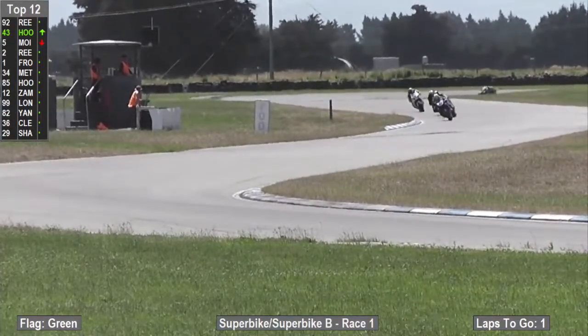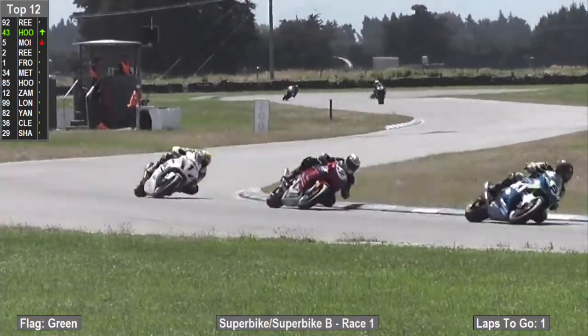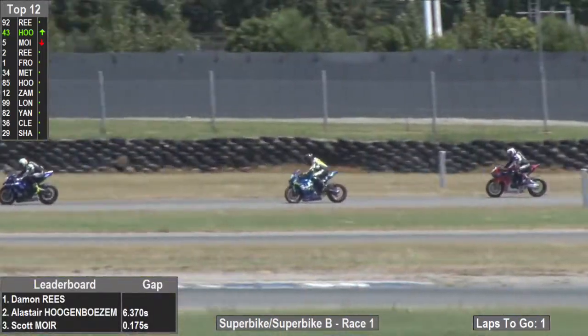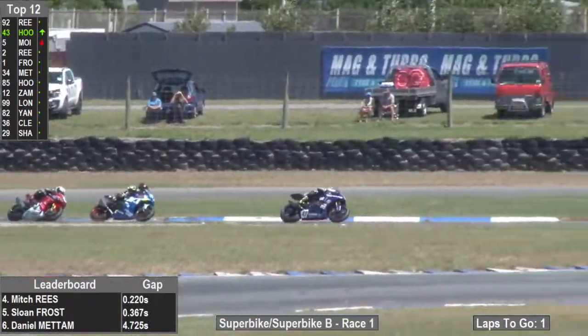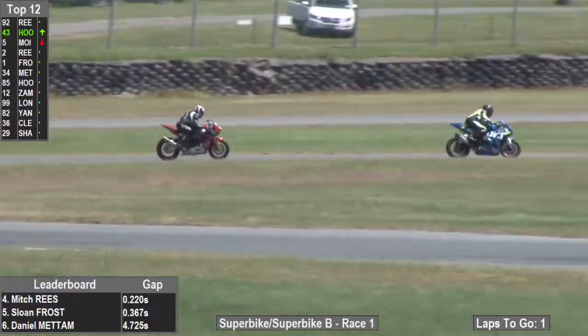Damon Damo out of ICOM and well and truly gone with this one. That is a massive lead. It's a 6.5 second lead in NZ Superbikes. That's absolutely brilliant. But then have a look who's got the big brakes into Euromark. Left hand, everyone's going to just go nice and neat and tidy in through there. Yeah, they do, aren't they? They were all holding the inside line. They saw what happened last time. Nobody was going to give on that little bit and see how it was going to unfold.